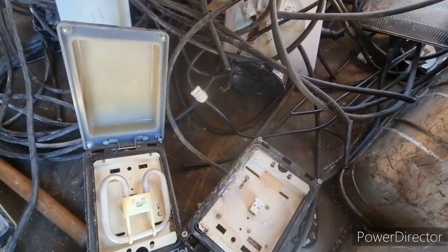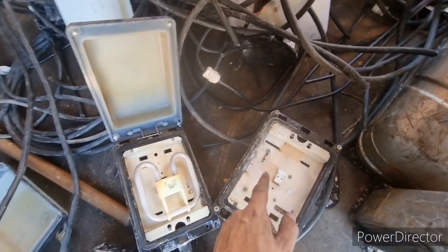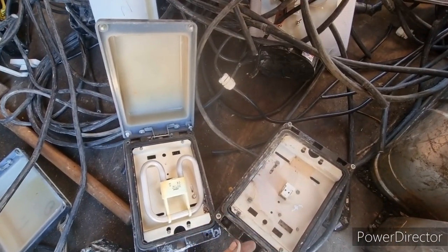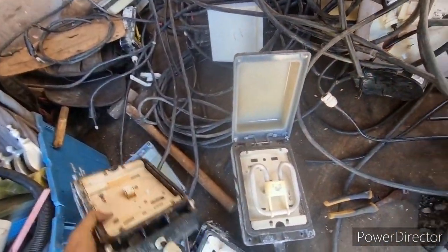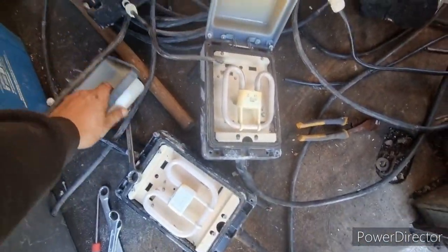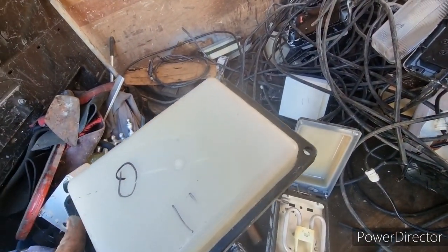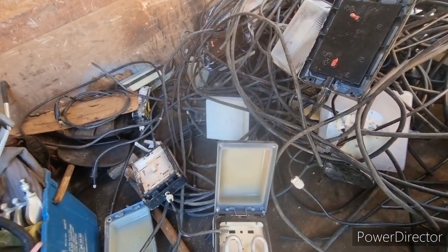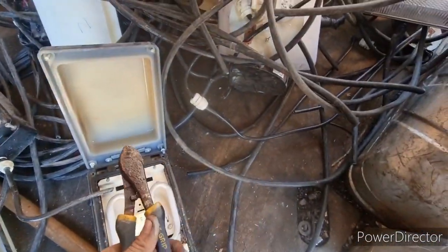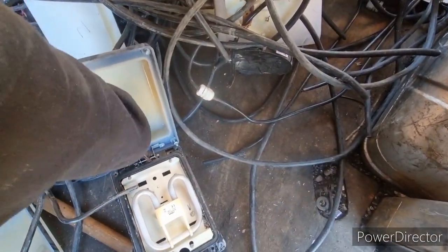Once I've got the cable off the light, undo these four screws. This pops out, it's got a ballast on it, but we don't get anything for ballasting over here, we just chuck it in with the normal general waste. And then I've just got a nice lump of alloy left afterwards. All of these lights, all the plastic bits, are all gonna go back in the skip they came from. So I ain't got to get rid of them. Well, I've got to get rid of them, but they'll go back in the skip. I'm sure the fellow won't mind, I'm only giving him his rubbish back.